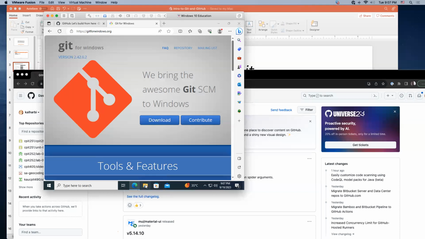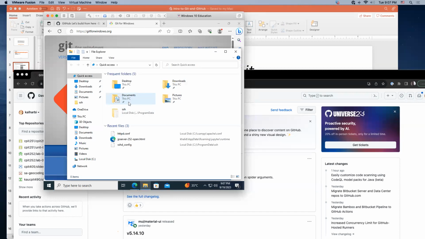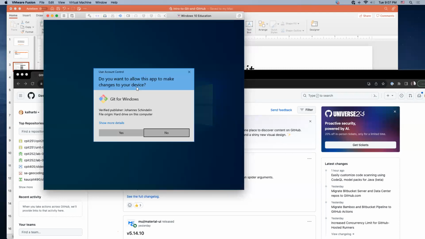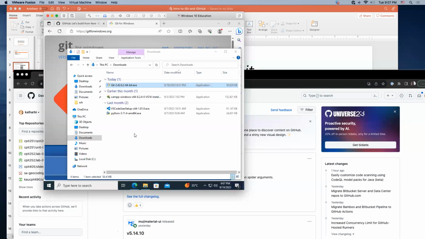And then click on downloads and find the downloaded file, and then just double click on Git for Windows. So Git 2.42 is what I have, the latest. If you already have Git installed, it is recommended that you configure it. You can keep it, but you need to configure it the way that is configured here in this workshop. So I'm going to be installing this.